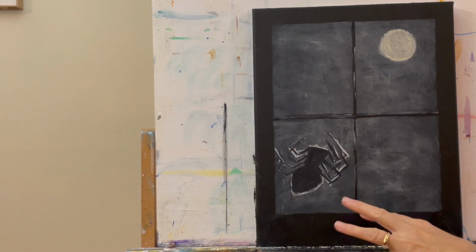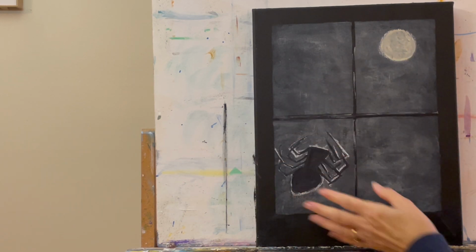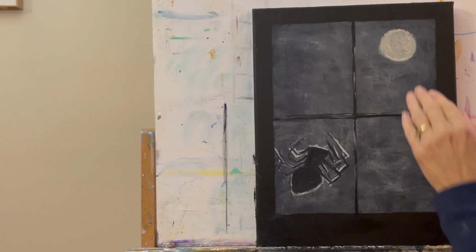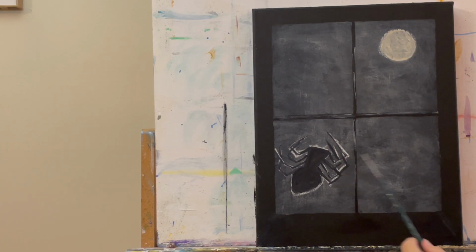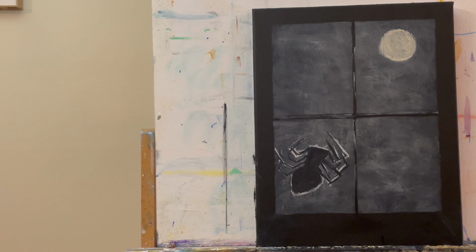So before we add any more detail, I'm going to let this dry, and once it dries, I'll get all the chalk marks off so we can come back in to finish up adding a little bit more highlight on the moon, finish the spider, and even do a little bit more to the window. So I'm going to rinse out both of my brushes, and when I come back, I'm going to need the chalk first, but then we're going to go back to our small round brush once we're done with the piece of chalk on the next step.